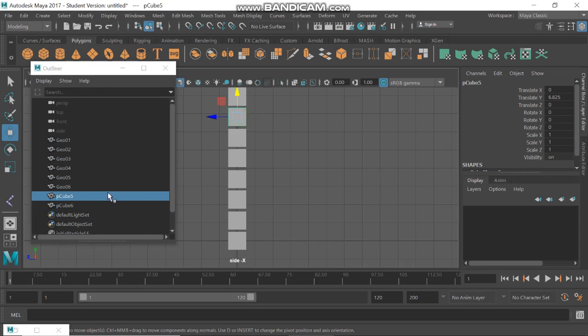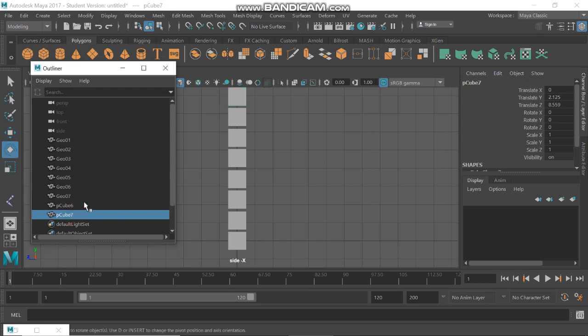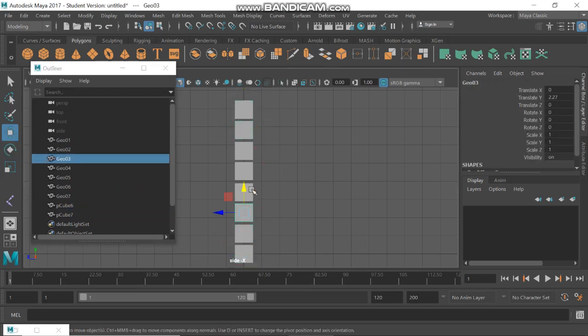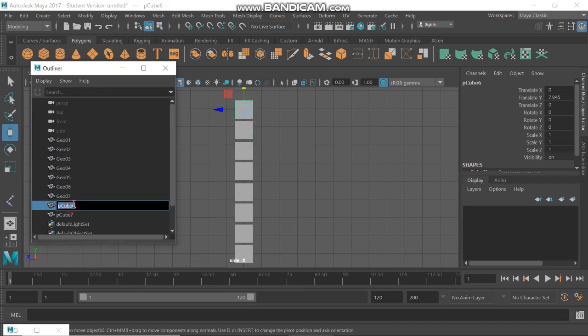And then this one should be geo 07. And the last one is geo 08. 1, 2, 3, 4, 5, 6, 7, and 8. This is geo 08.